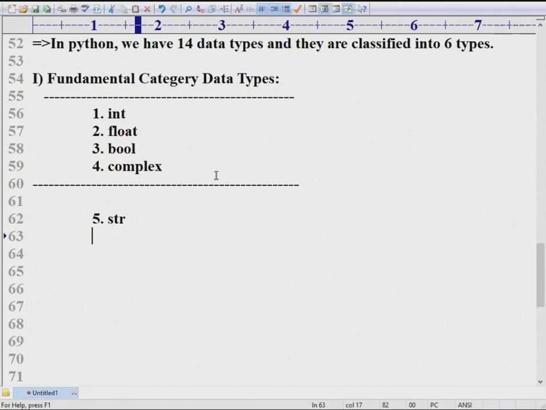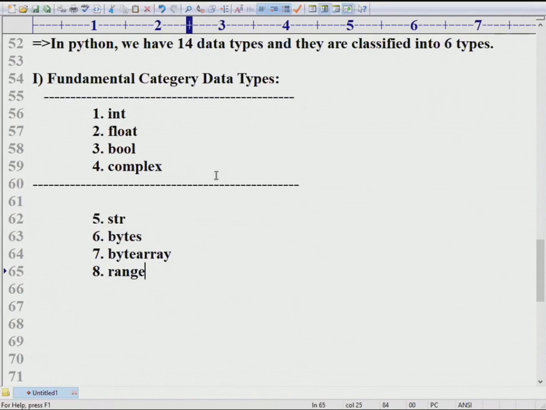Next, the sixth one is bytes. Next, the seventh is bytearray. Next, the eighth is range.